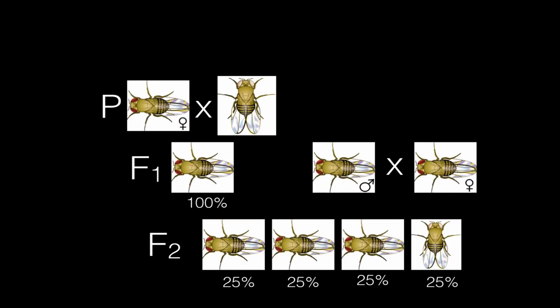So let's look at the cross now using the chromosome. So here's the P1 cross. We have the wild female. She's w plus, w plus on her two X chromosomes. We're crossing her with a white-eyed male, who has his X chromosome with the w on it, and here's his Y.